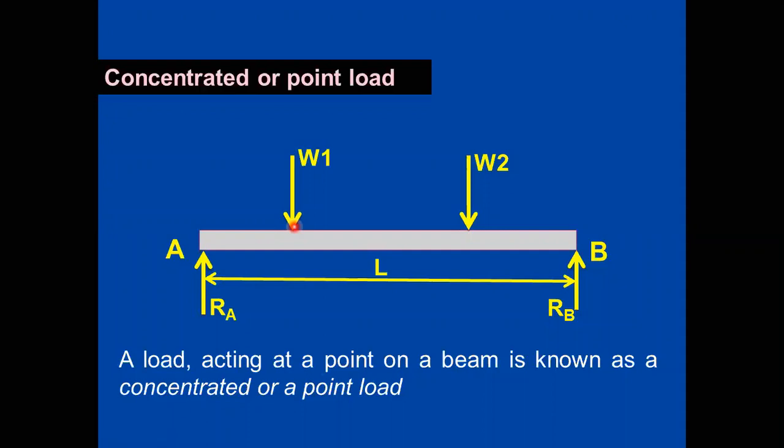Even though there are different types of load, while solving problems we have to convert all the different types of loads into a concentrated load to solve the problem, right? A load acting at a point on a beam is known as a concentrated or point load. That is, all the load acts at a single point.